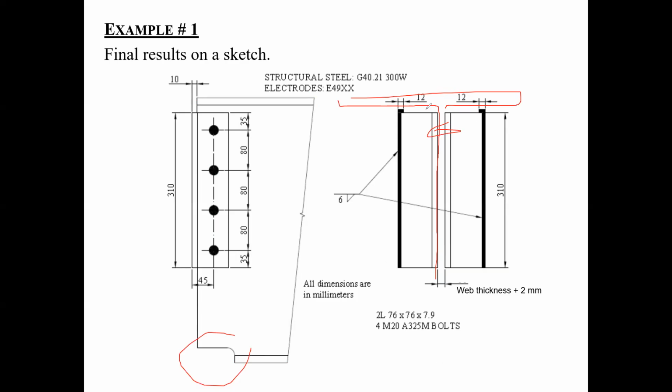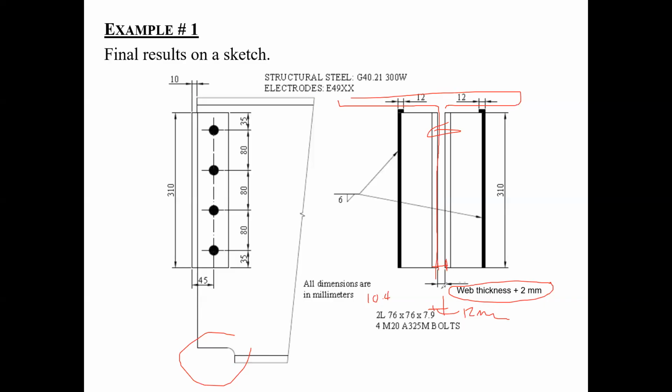And of course, this is important: the gap that you leave here. First of all, it has to be at least the width of your web. In other words, if the web is 10.4 millimeters thick, it has to be at least 10.4, otherwise it won't fit. Number two, what we normally do is take the web thickness and add 2 millimeters. So if our web thickness is 10.4, I would specify at least a 12 millimeter gap here. I wouldn't worry about 0.6, 0.4 millimeters. So that's how you specify the gap here.